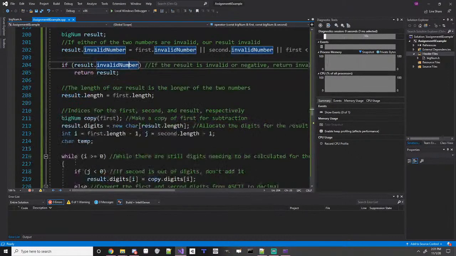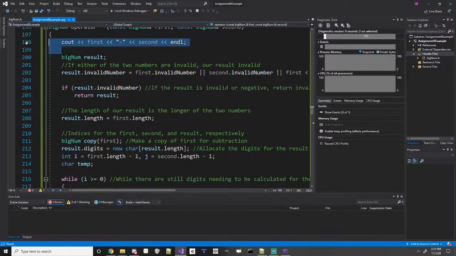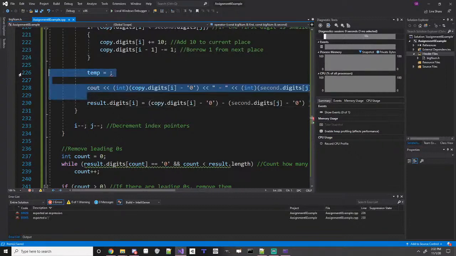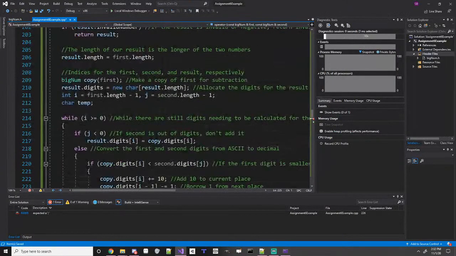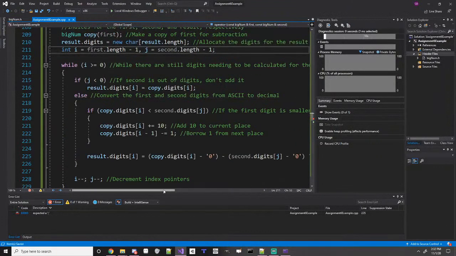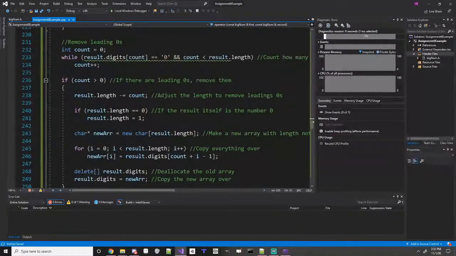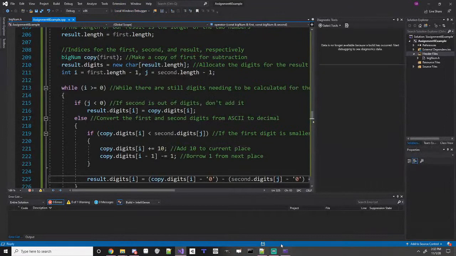So let's just throw out all the extra debug print stuff then, just so we don't have it. I can throw this out. Oops, not that out. I can throw this out. We can replace temp there. We can just directly assign to it. Throw this stuff out. Don't need the temporary variable anymore. I'm missing a semicolon somewhere. That'd be because there should be a plus there. And now we should hopefully be good.